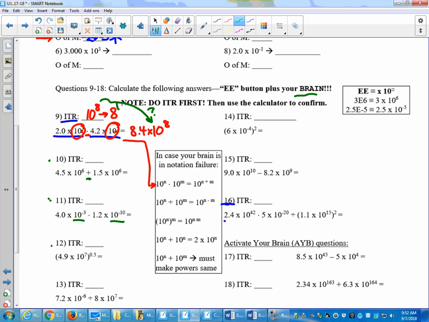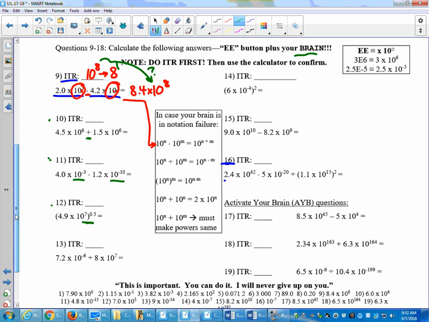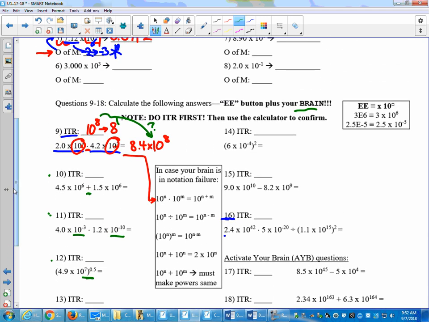When it comes to addition and subtraction, that's actually a little more difficult. Multiplying, dividing, even raising to an exponent over here, those are pretty easy. Addition and subtraction, yes, you're supposed to make the powers the same, but usually the big power wins. So you take an example up here, like number 10, you get 10 to the 6th plus 10 to the 6th. Well, it's usually going to end up then 10 to the 6th. If the powers are the same, it usually stays the same. If you add instead 10 to the 6th plus 10 to the 2nd, big power usually wins there. You'll probably end up with an is this reasonable of about 10 to the 6th, which we sometimes can just write as 6.